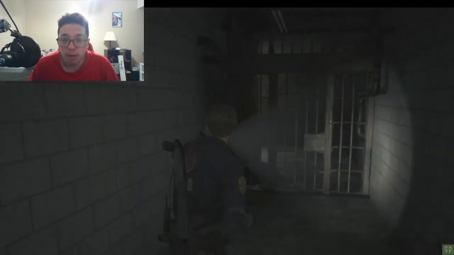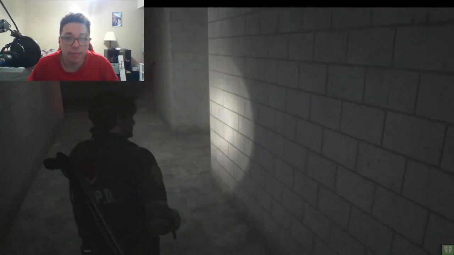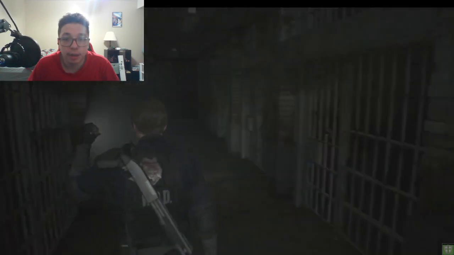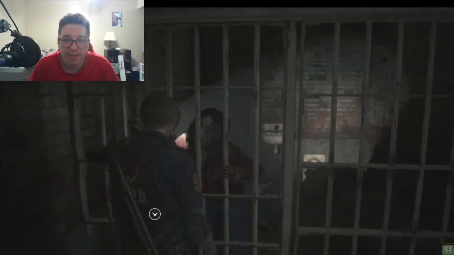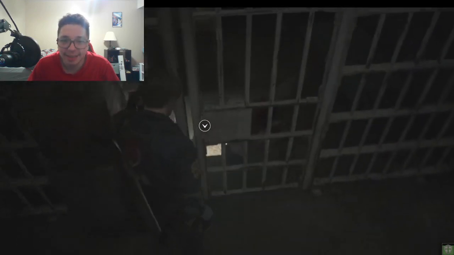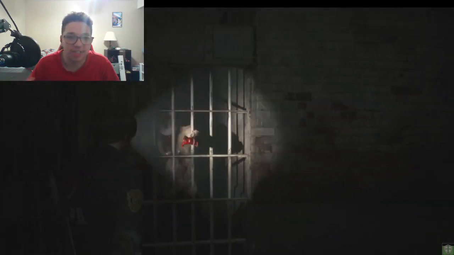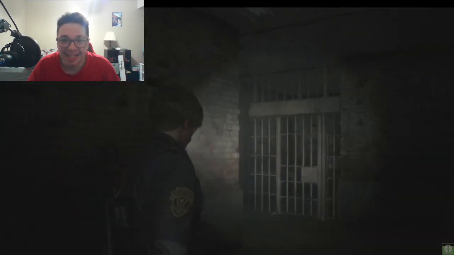Oh no, no. I don't have ammo for this. Oh, I'm gonna have to go through here. Yeah, you feel pretty dumb right now, don't you? Yeah, look at you. Look at you behind the bars. Look at you. Can't get out of nothing.